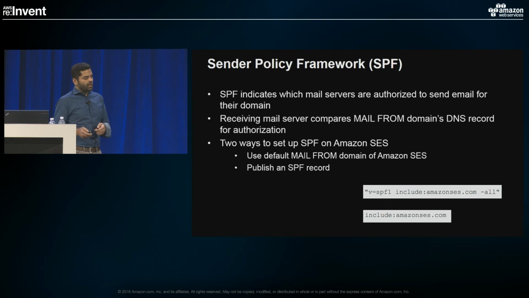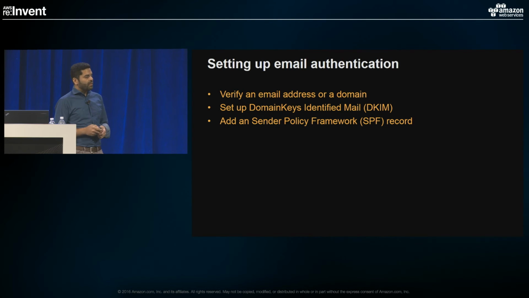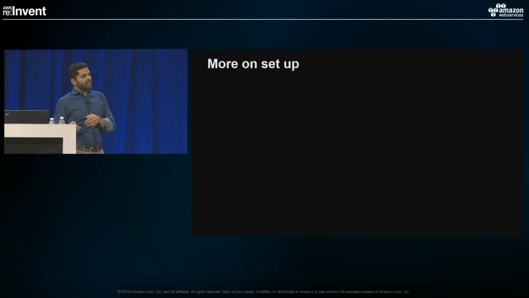But if you want to use your own custom mail from address, then we ask you to publish the SPF record on your DNS. So we have set up the email. This is key. And before we go into more details on how you can get the complaint feedback loop and take a look at the dedicated IPs, I want to give you a few more tips to ensure that you're ready for sending as well.